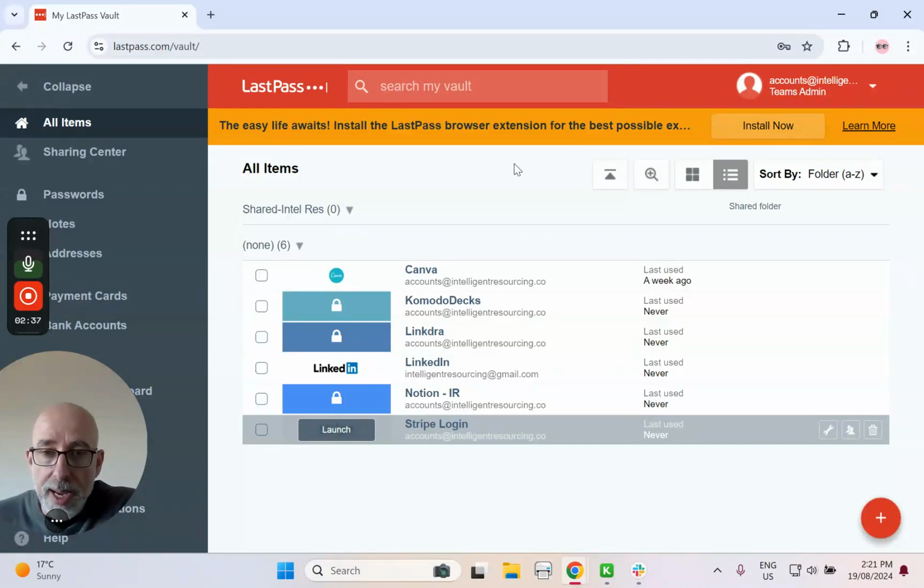But this is a great way of managing staff and external resources. It's a great way of collaborating with anybody that's doing a short project for you. And it just allows you to get into the habit of securing your passwords in one place that at any time you can give people access, as I said, without having to then change the whole password just because they're no longer working on that.